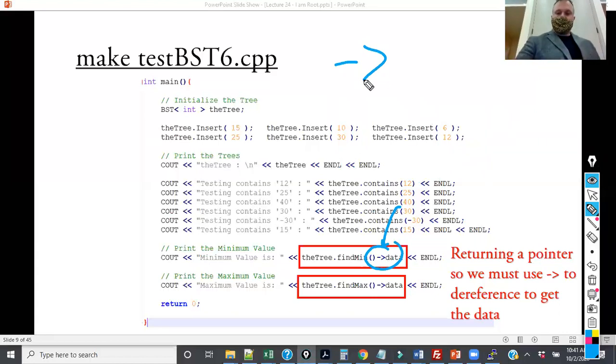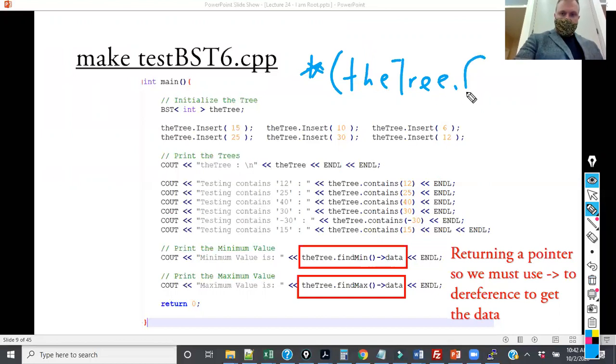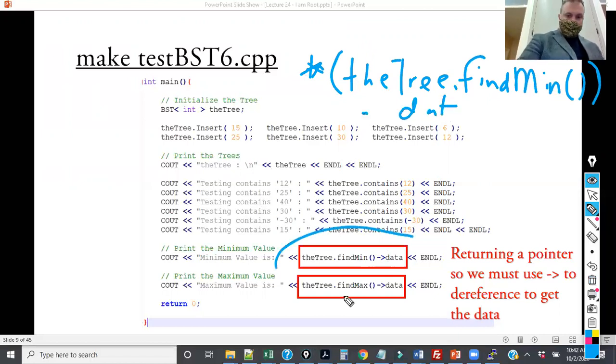The other way you would have to do this is star the tree.findMin and then dot data. So this is a little clearer as to how and why you can do that. Basically, that's just dereferencing a pointer that is passed to us, and then the dot data allows us to access the member of the BST node struct.